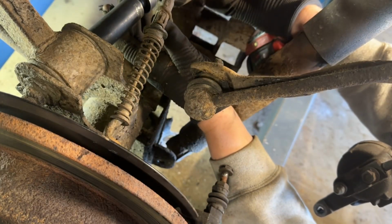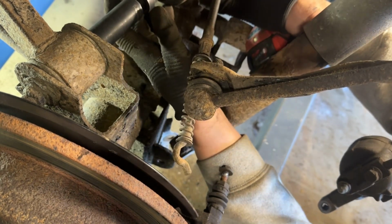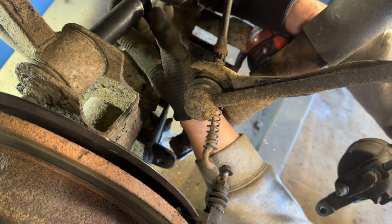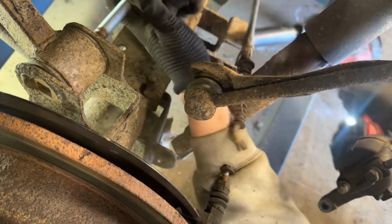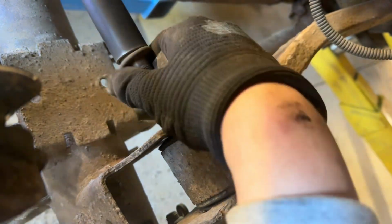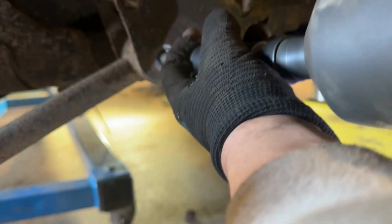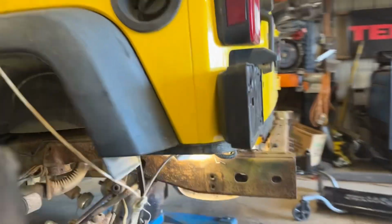I'm just gonna pull these upper control arms off real quick because the uppers at the frame side are hard to get to. So I'm gonna do this right now, and then I'll pull the uppers after and get the lowers taken off, and this will be ready to pull out of here. Perfect. Let's lift this up and get this thing out of here.